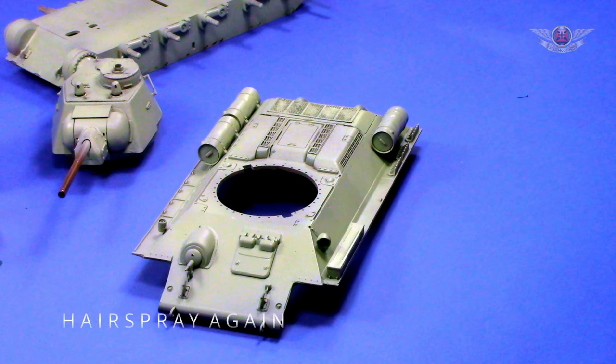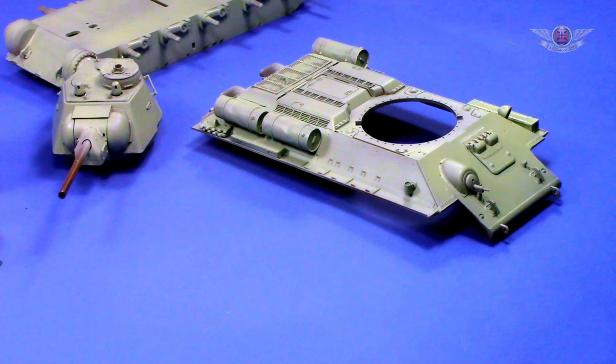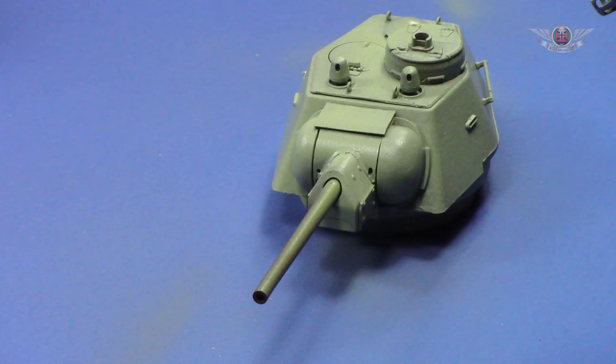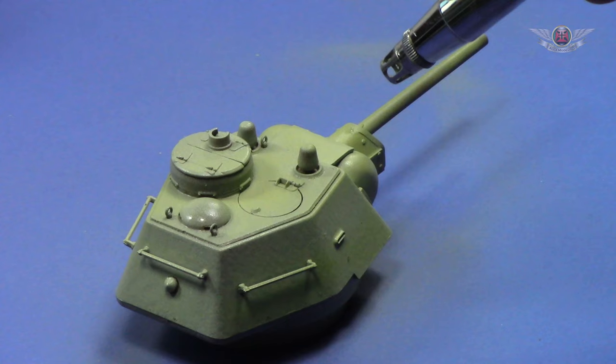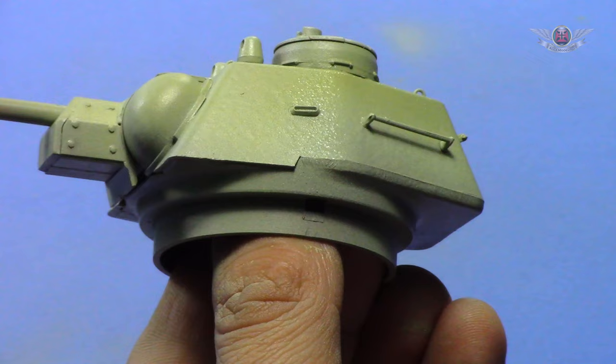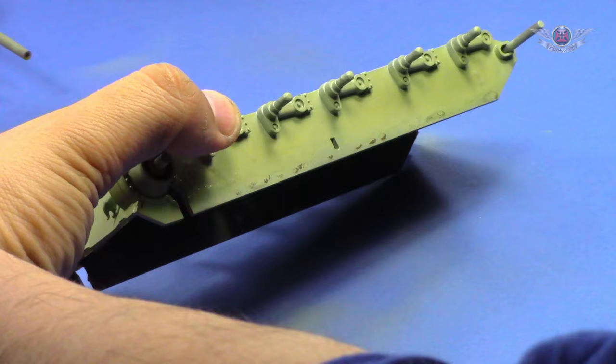Now here what I'm trying to do is, we have three tones of Russian 4BO, Russian green. I'm starting with a hairspray coat, let it dry, then apply the lighter coat, let it dry, then the second one, dry, another layer of hairspray, and in the final touches of the paintwork, the color base 4BO. Now I start chipping it away, but I made a mistake here.